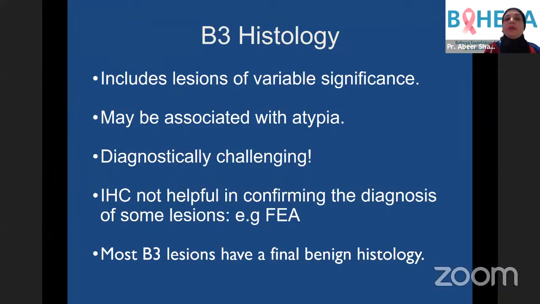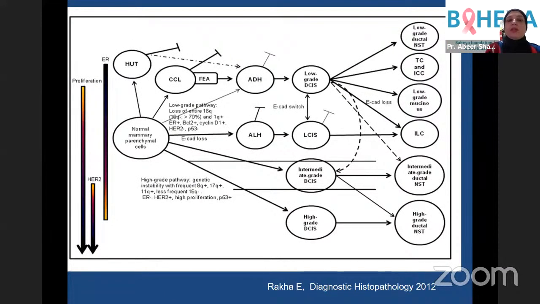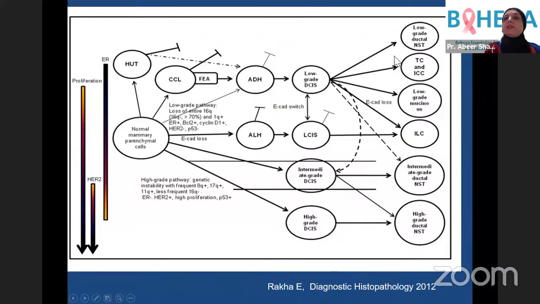Most B3 lesions, if you sample more or excise them, will turn out to have benign histology; about 20 to 25 percent will turn out to be cancer. Some of these lesions are part of what we call the low nuclear grade neoplasia family. Columnar cell lesions, flat epithelial atypia, and ADH are non-obligate precursors of breast cancer and can develop into low-grade DCIS and low-grade invasive breast cancers such as tubular, mucinous, and low-grade ductal NST. This differs from high-grade cancers, which develop through another set of mutations and genetic abnormalities.